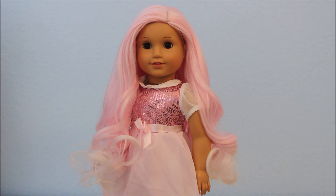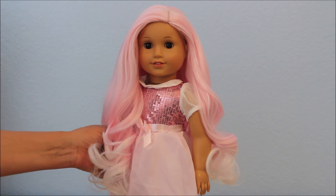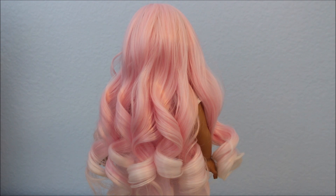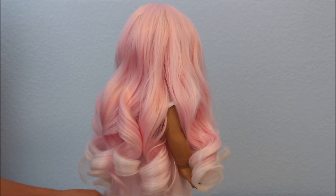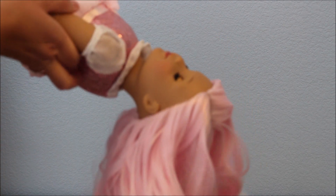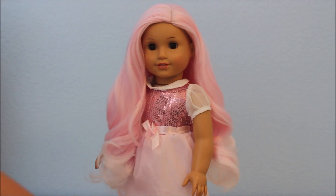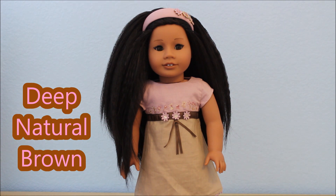I'll start with the Sweetheart — it's a beautiful soft shade of pink and I love the pink. It has these nice long waves, the hair feels really good, and as you can see the tips of this pink one are white. It is a different shade of pink than I have on my other pink wigs. I love the color pink, it's my favorite color. It fits really well, as all Exquisite Doll Design wigs do. I can turn the wig upside down and it doesn't fall off — the wig will stay on without glue.